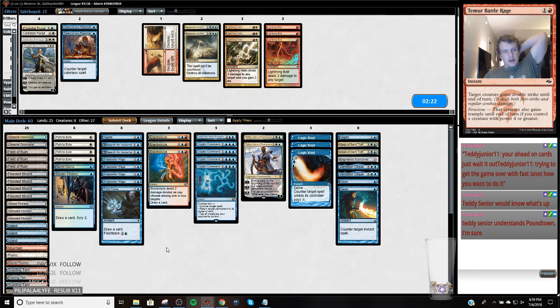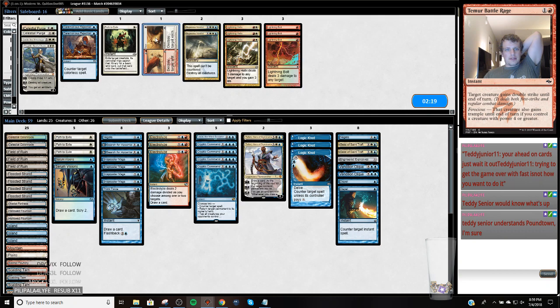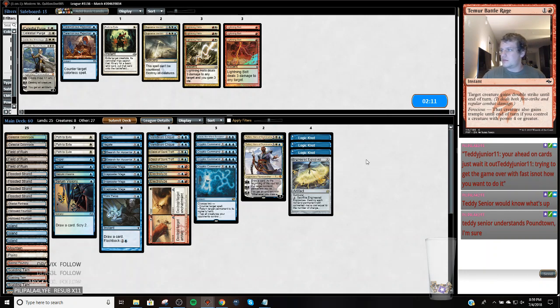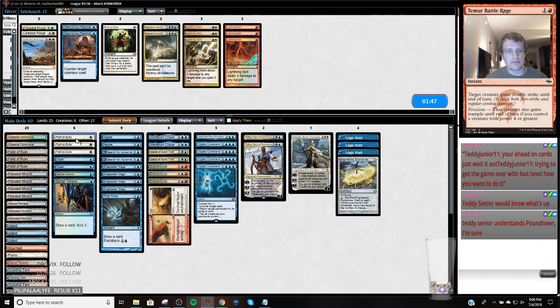Well, that's an even swap there. I probably don't need all these Paths. Wear // Tear is probably decent. This seems all right. I have 3 Paths so I can fight over Colonnades. I probably want the Elspeth. The Elspeth's probably a pretty good way to win the game. I've got 3 Field of Ruins and 3 Paths. That's probably all I need.